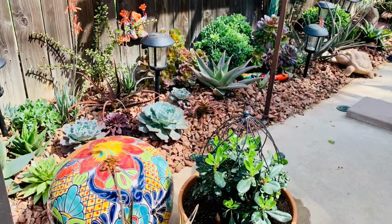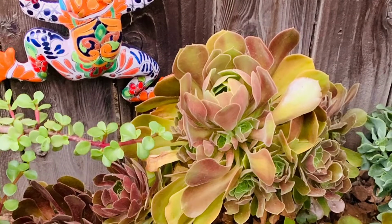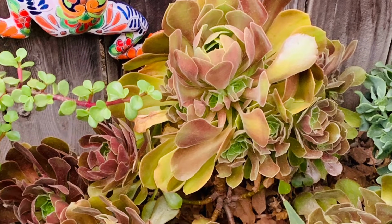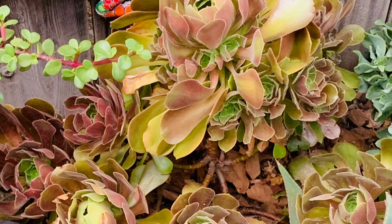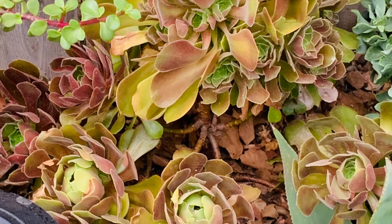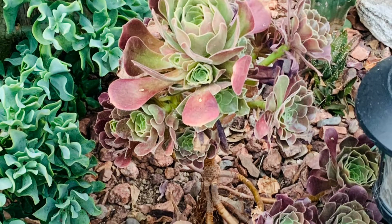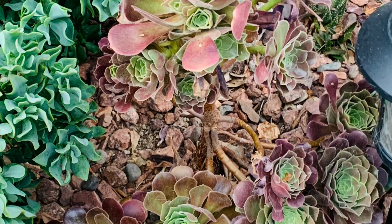I have several types of Aeoniums here in my garden, and they are just gorgeous. I mean, they do require maintenance because they do become leggy, but they're just gorgeous and they multiply. And as you can see here, all the beautiful rosettes. But look at the stem, how lanky and bare it looks. There's no way that you can't cut them and have to reset them.